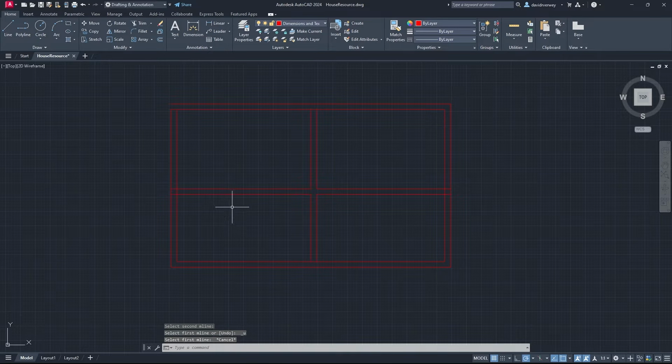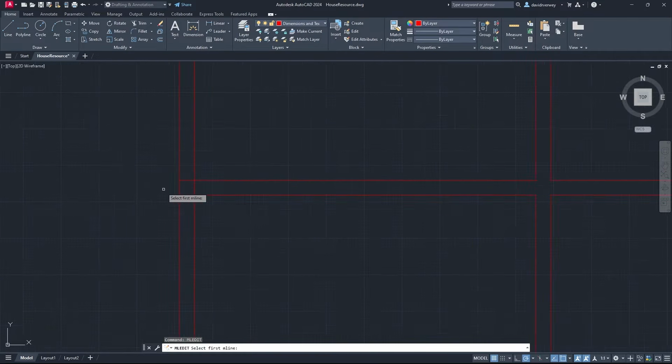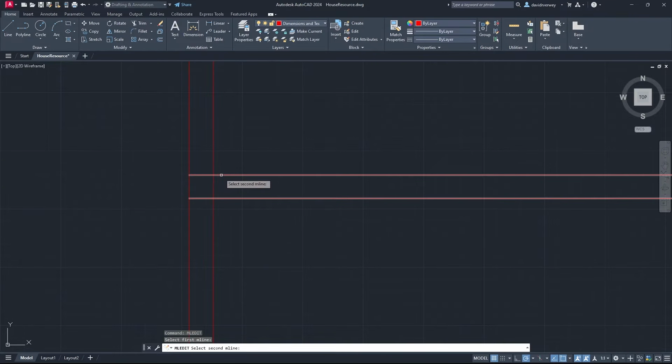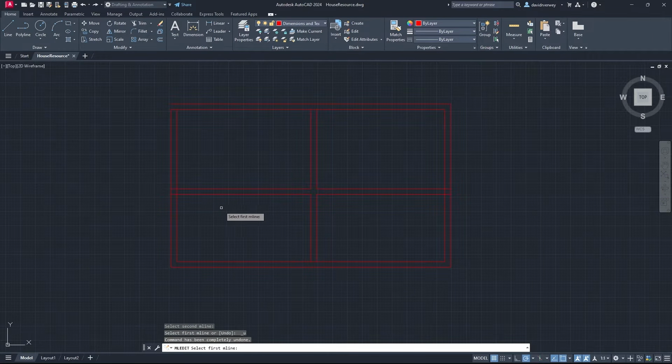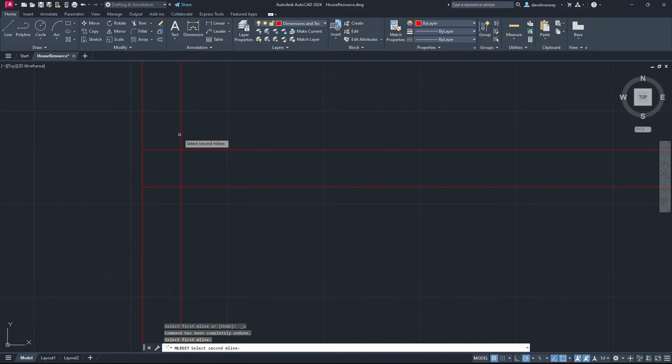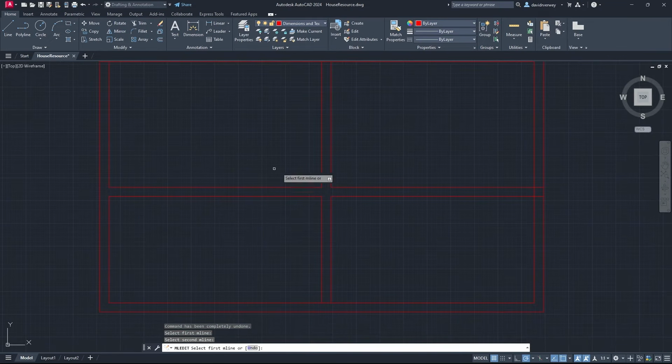What we're going to do is press escape. We're going to type in ML edit again, press enter, and then you're going to see there's a command called merge T. Click merge T. Click this, click the second one, and you're going to see it gets rid of it like that. We didn't want that to happen. We did it wrong. So what we're going to do is click this one first, and then click this one, and then it makes it proper. You can see I had an error there, but that's okay.